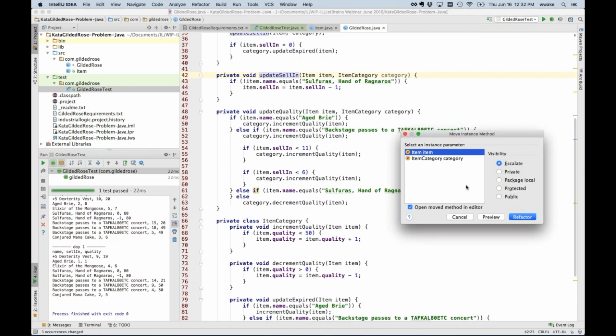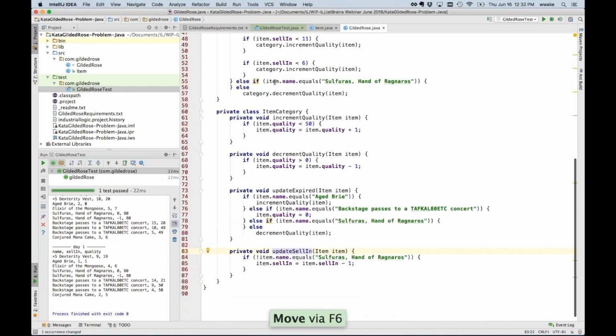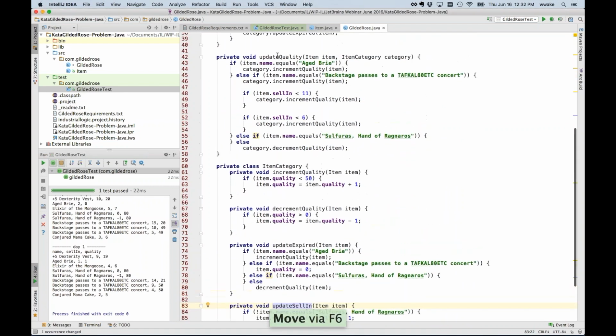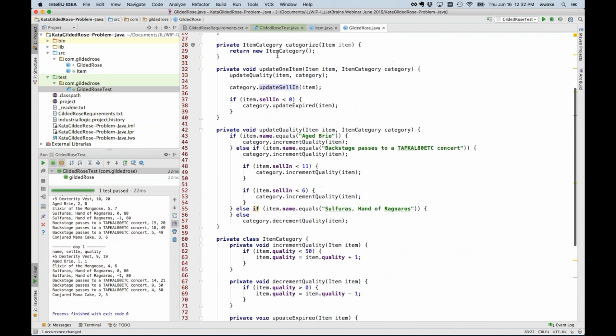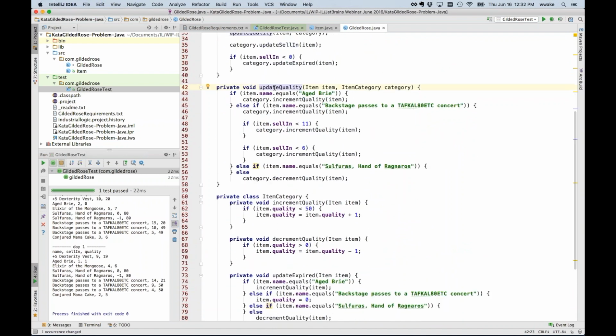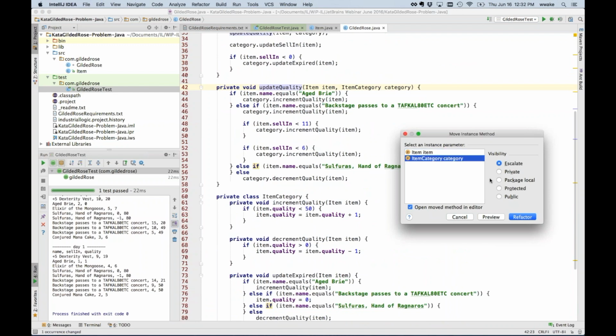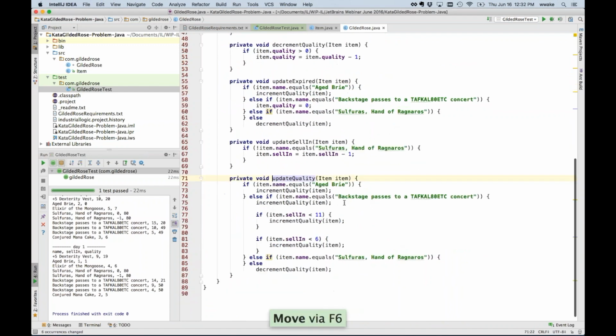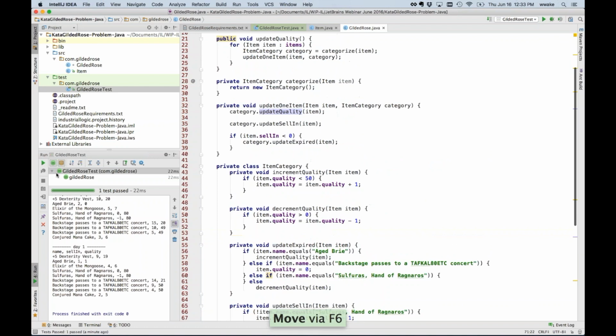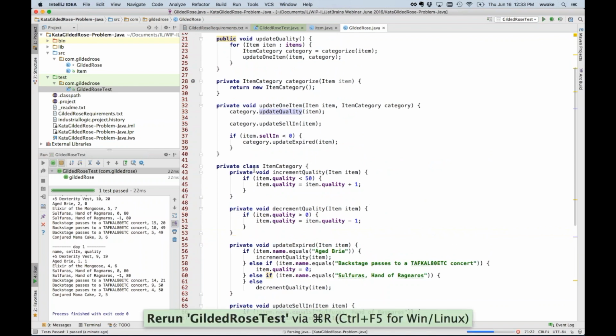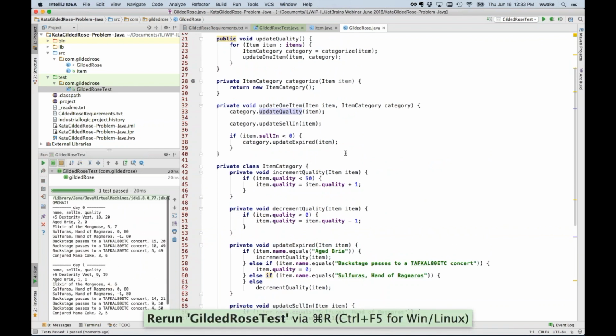Same thing for this one. And update quality. All right. So automated ones I pretty much trust, but we'll run them again anyway.